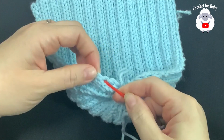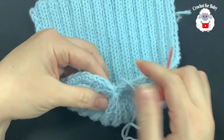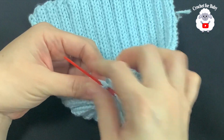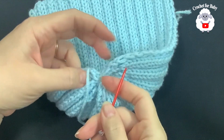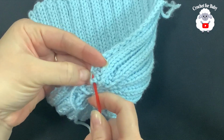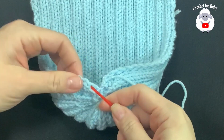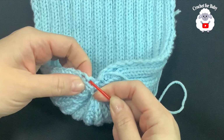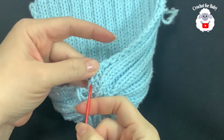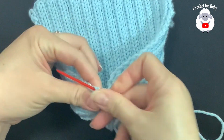So that's where I'm going to be inserting my needle for each side, and make sure that each side corresponds with the right row. So this would be my last row right here. So I'm going to insert my needle through there, and then find the next row here, and right to the side you'll see that stitch. So insert your needle there, find the next row, and you're just going to work your way down doing the exact same thing for each one of the rows like this. And that's how I'm going to close my hat.